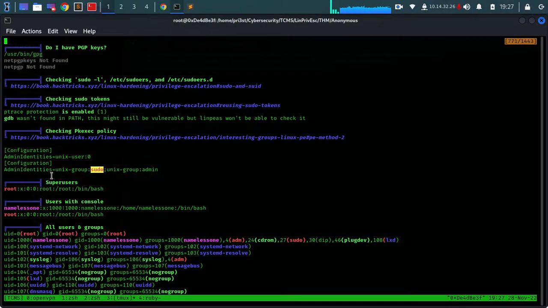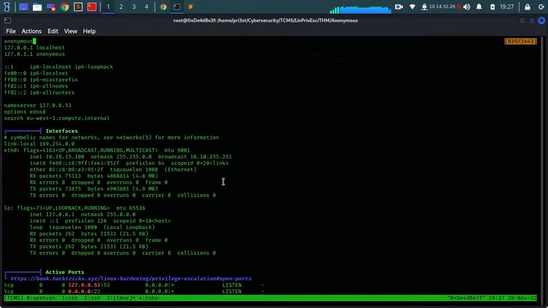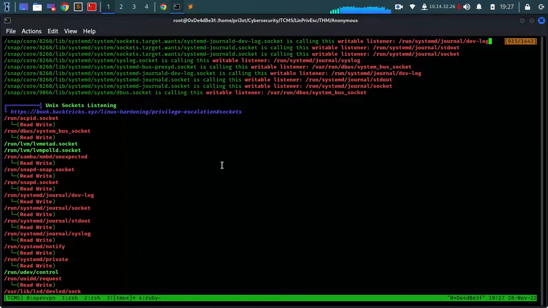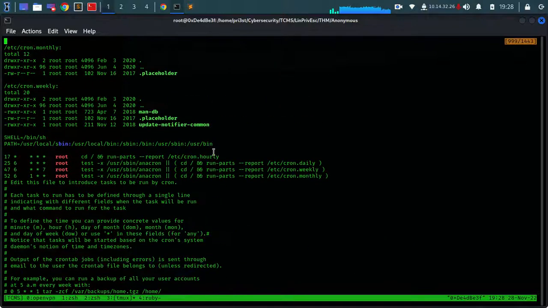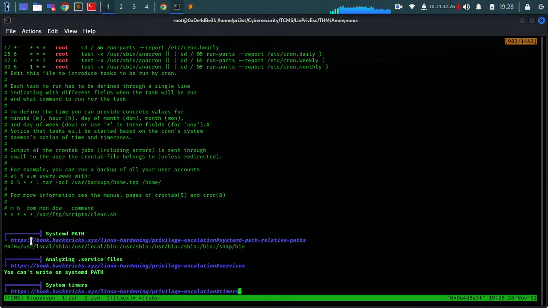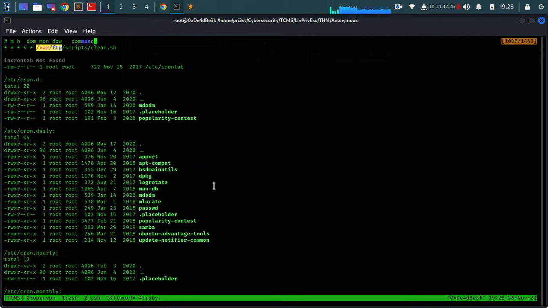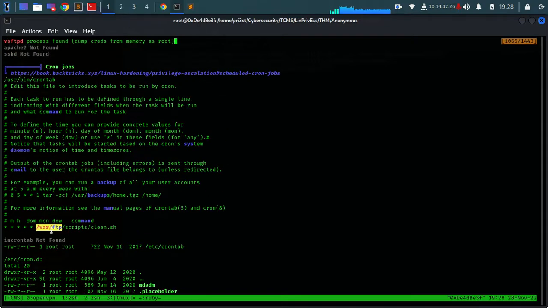The sudo group is also highlighted here, sudo, and the LXD here. Now, as you see here, it looks for cron jobs, and our guess was right. So it's running this script at intervals, trying to find some things and delete them.